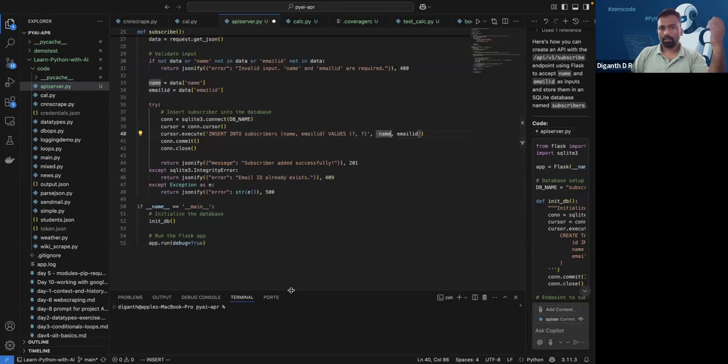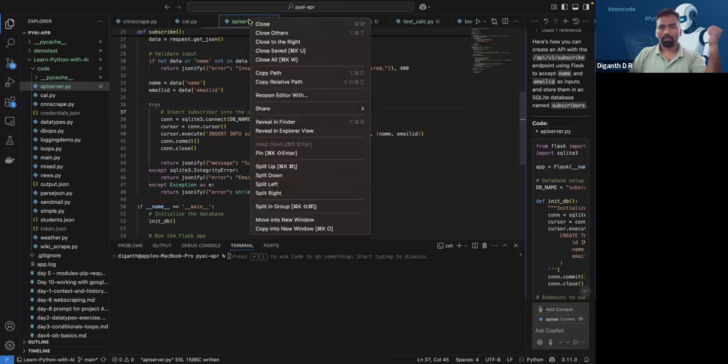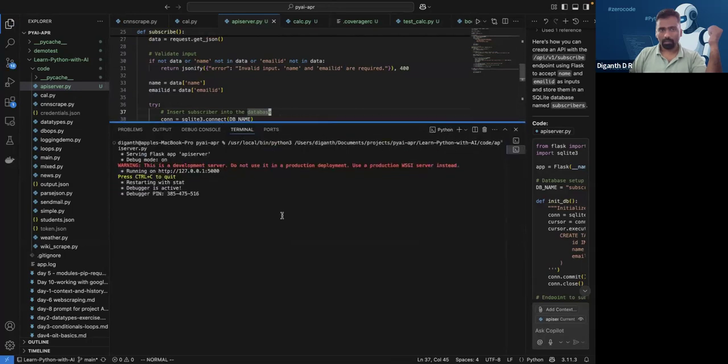So let us try to run this program and understand how it looks for the end user. Okay, so I'm going to run this. Now you can see that whatever we have studied so far is exactly here. This is the program that we have invoked, right? This is api.server. You can simply do python api.server, but when you click on this, it uses absolute paths. That is why it looks longer. So let us focus on this part.